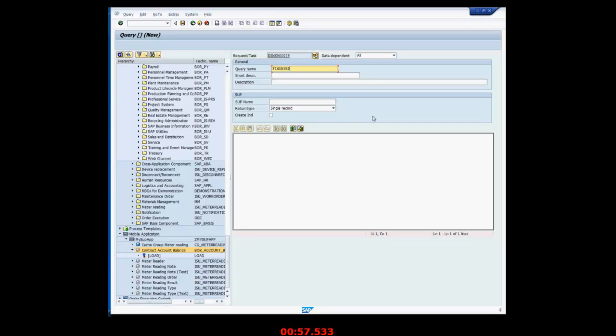But this is not the only thing we would like to enhance. We also add a new function for finding all balances for all accounts of a customer listed in the meter reading order. So we add a new selection method, which we will use later, just by configuring the mobile application. We just have to describe what we would like to find. In our case, these are all the balances for a partner specified by a parameter.